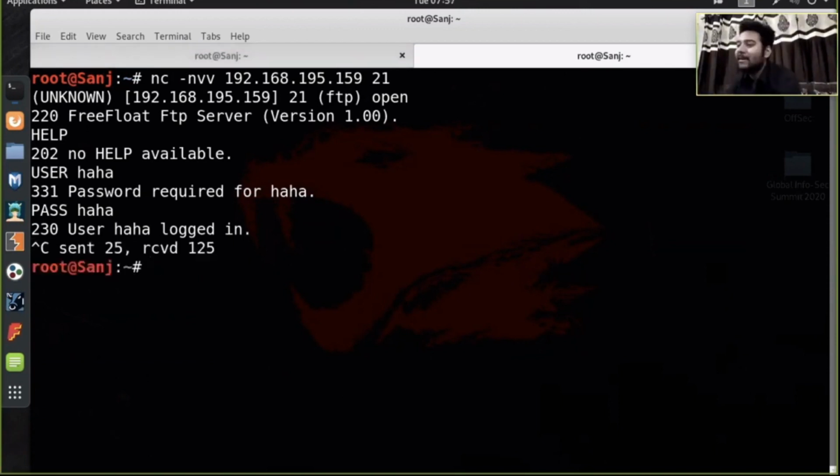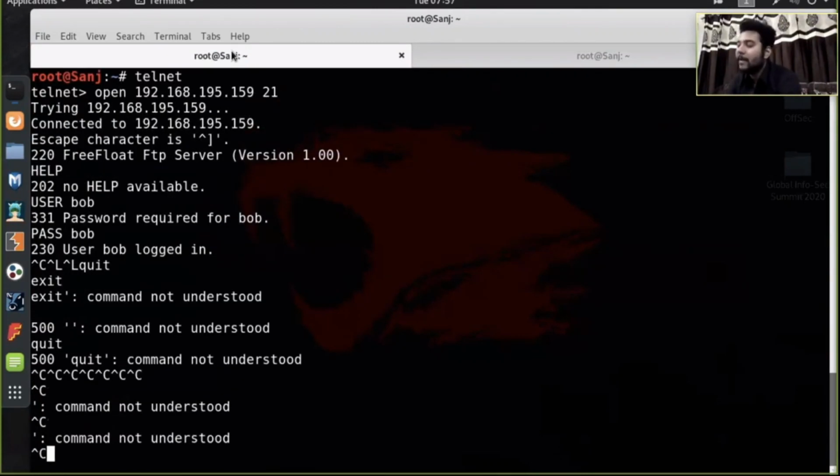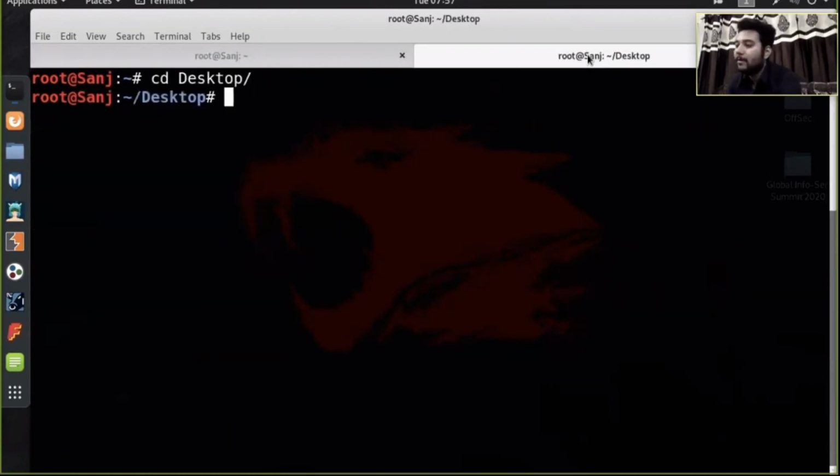So I'm going with the next part. This was more of a spiking thing. In spiking, you go with more tools. There is a tool basically. You go ahead for the spiking part. So I have created a particular folder with a summit name.